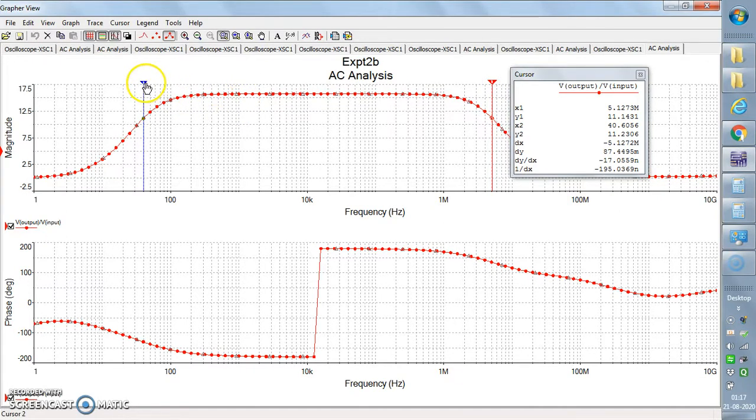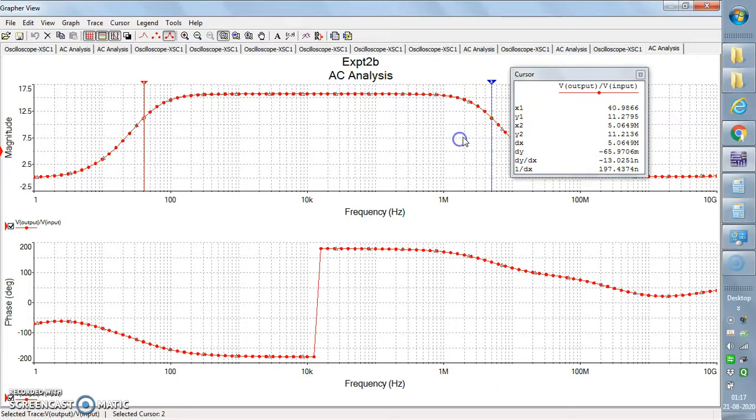So this is the second, in-between cursor. Okay. 11.22, and the first cursor is 11.22. Second cursor 11.21. So dx is indicated to be 5 megahertz.